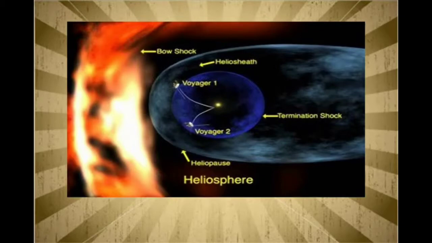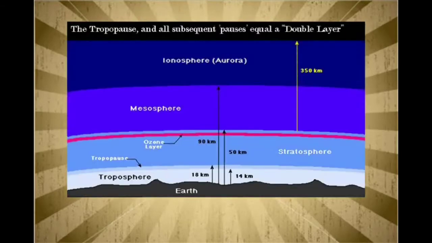All right, so now, what is a double layer? Go back to double layer. So what is a double layer, and what are some of its properties as explained by plasma physics? A double layer is a structure in a plasma that consists of two parallel layers, just like you see there, the tropopause. Two parallel layers. Particles which enter the double layer are accelerated, decelerated, and reflected by the electrical field.